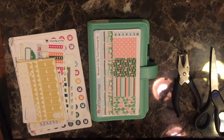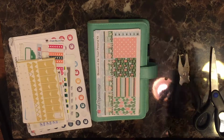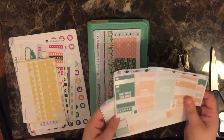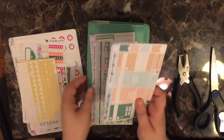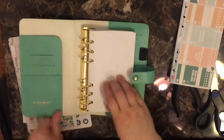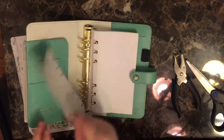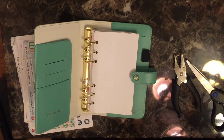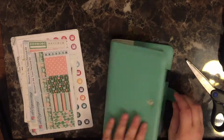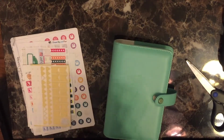Just for example, this is one I was messing around with. I did a mock plan with me with this, and they hole punch nicely. They fit in great in here, because this one's just not hole punched yet. So just hole punch it up against some inserts, you have to get the right feel for it, and it just fits in great. I like it because I never know where to store my full kits, and for that week, it's nice to have it in there. So let me show you that kit real quick. Tell me what you think of everything I have in here.